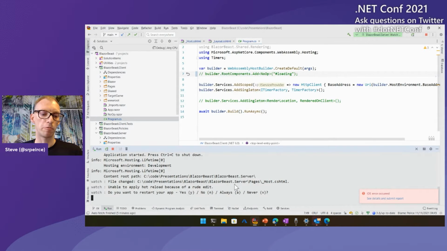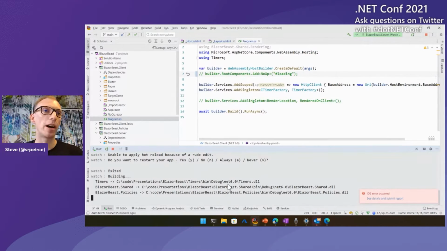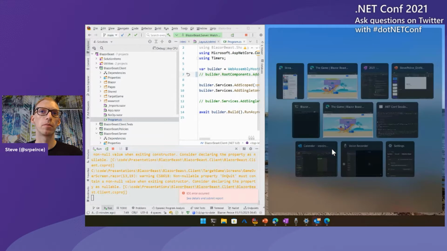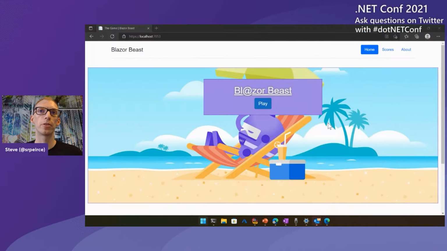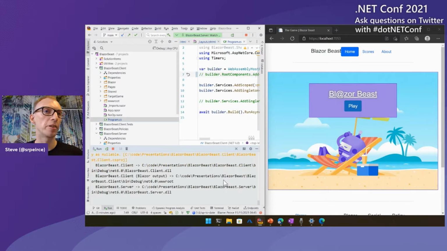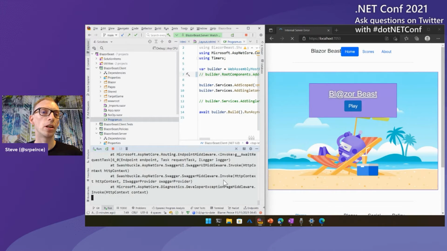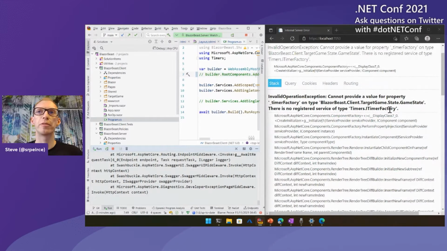I'm just going to run that again. We've got hot reload, but I've made a few changes that require a reload, so we'll give that a moment to run. It's running slightly slower, I think, because I'm sharing my screen. But that should run. And we've got an error.